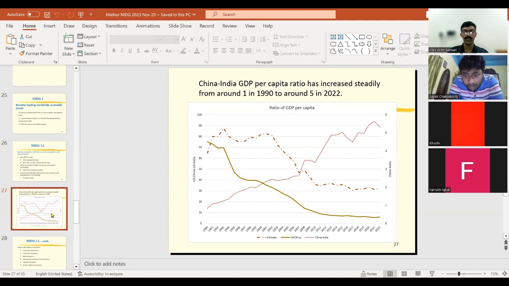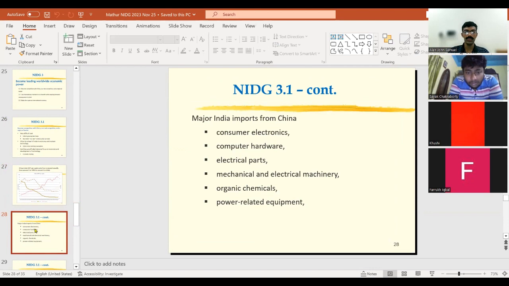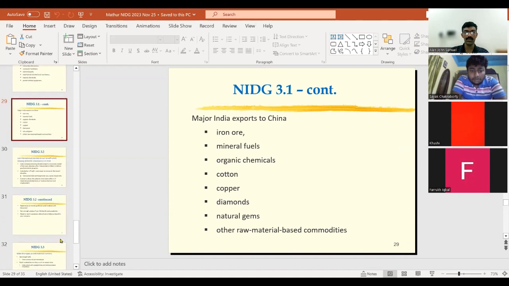I chose 1990 because India has had liberalization since that time, but it has worked much more for China than for India. It hasn't worked. And India remains a major importer from China of critical inputs into the economy. People think that China just sells cheap junk, but what India is buying from China is industrial inputs. And what India is exporting there is old-fashioned raw materials.